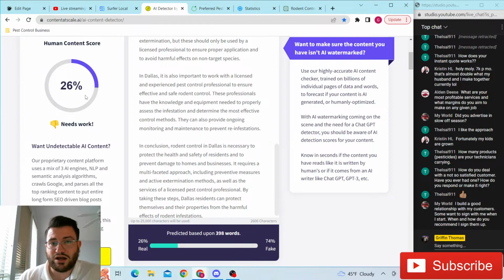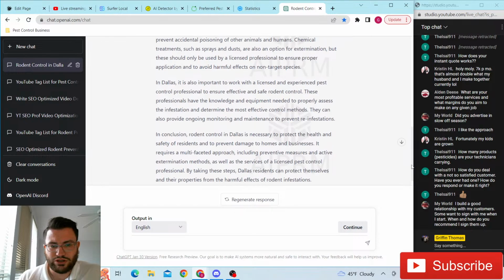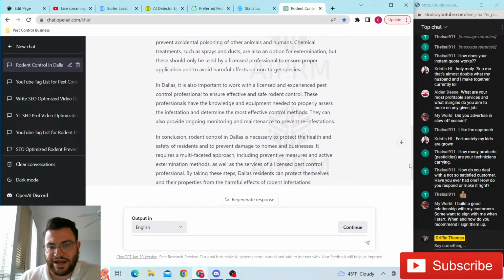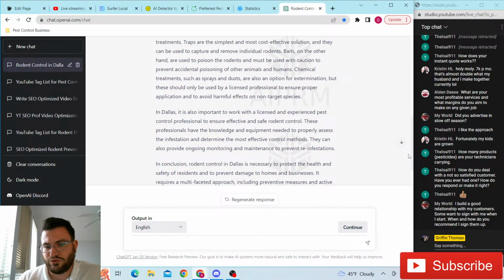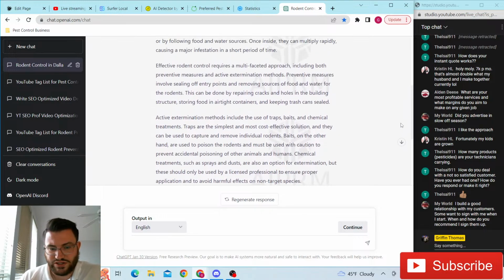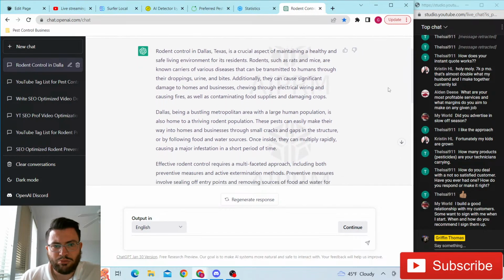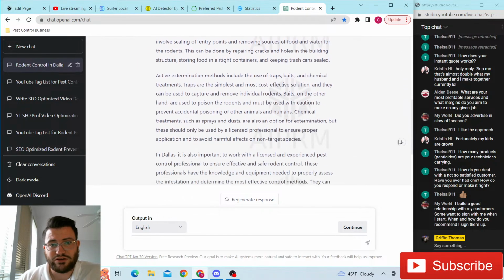But yeah, this would not do good as a post for SEO for your website, even though you told it to use keywords: Dallas, rodent, pest control professional, animals, humans, chemical treatment, sprays, dusts, a whole bunch of keywords in here, but it can still tell that it's AI.